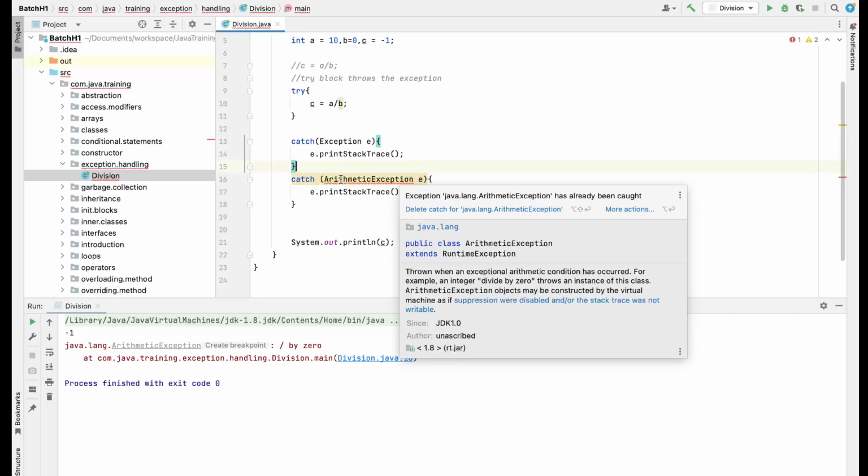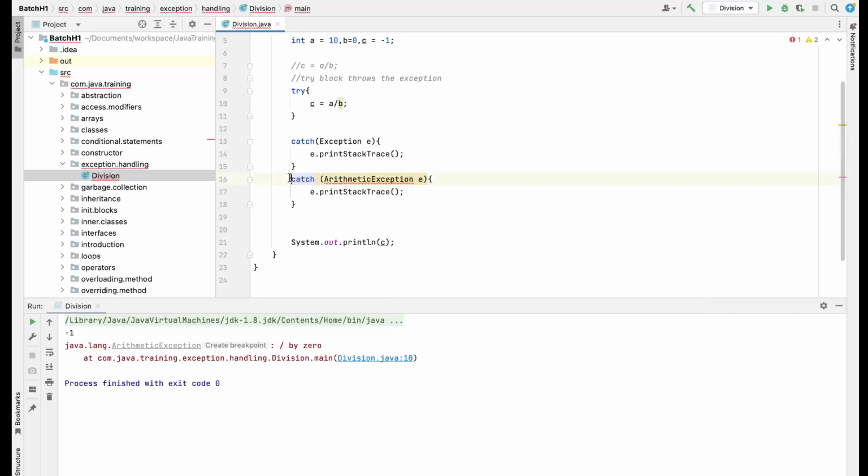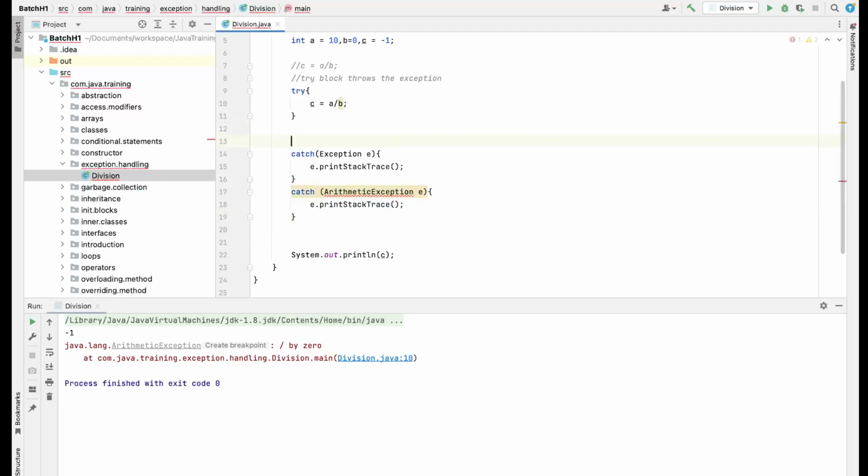That means this is a child class of this exception class, and if you already have a parent class before this, the control of the Java program will never reach here. So the Java compiler is throwing you an error.